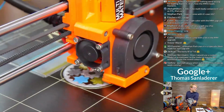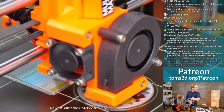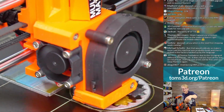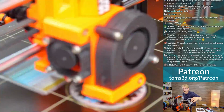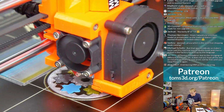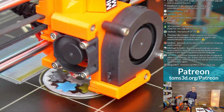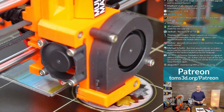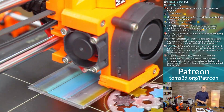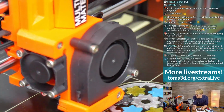It went to printing this lovely gear bearing. And so far that's working out very, very well. Look at that. And again, that was just one of the pre-sliced files that was included on the SD card. If you guys are interested, we could check out the software while this thing is printing if you want some extra entertainment.